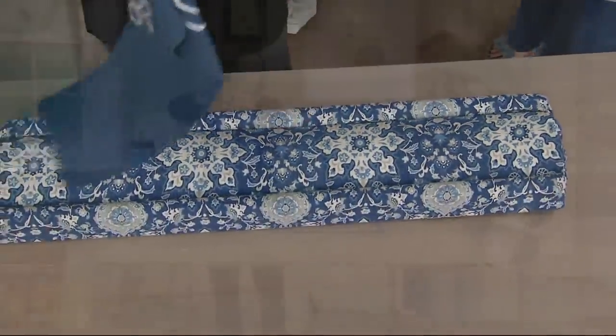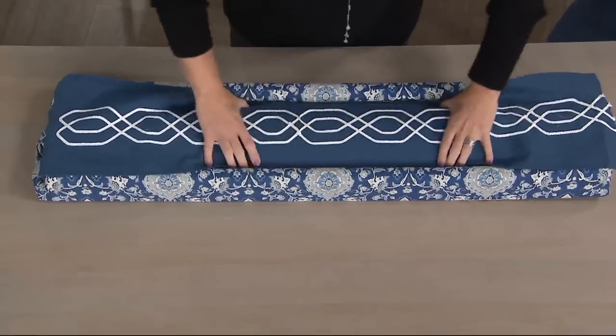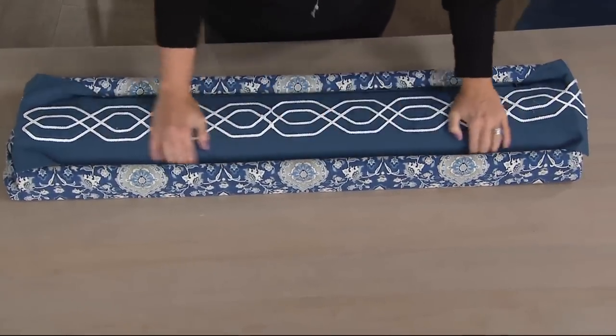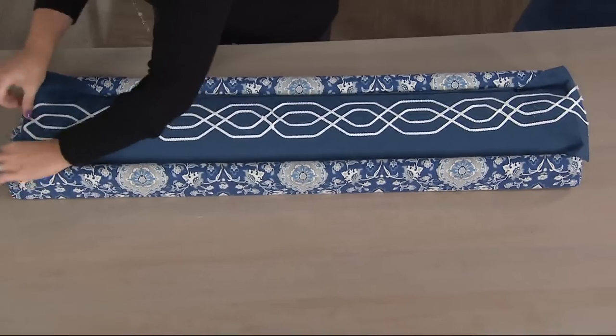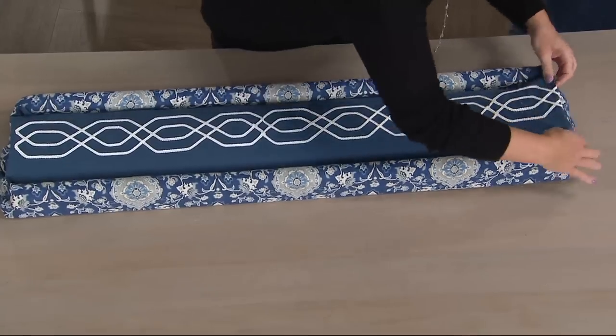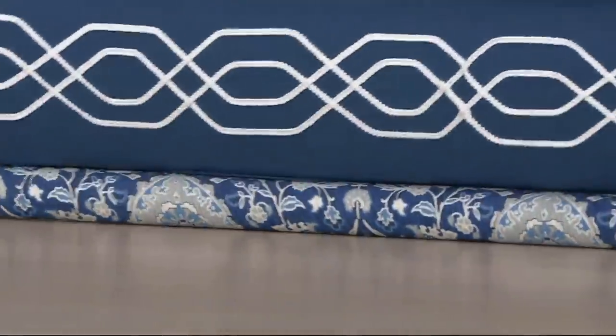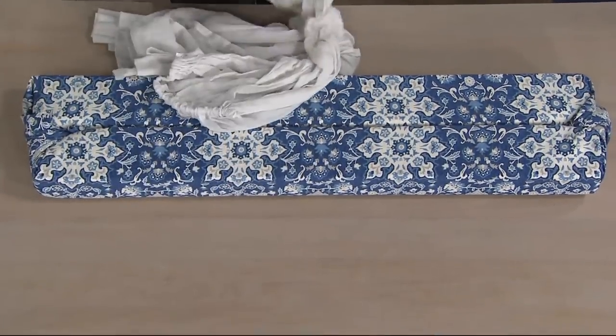That's a basic cornice. Take it up a notch with a little extra remnant scrap right in the center if you want to embellish it. This was created by a friend of mine who was an interior designer. She said people are paying thousands of dollars for window treatments — I could make something they could make themselves that looks professional and they can do it through their whole house.